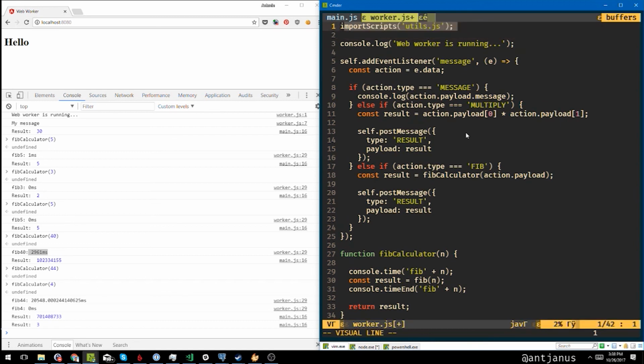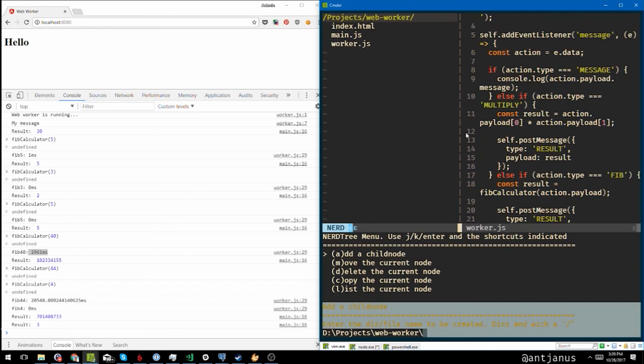What this does is basically copy the contents of the target file into this file. There's no encapsulation. There's no making sure that the scope is not tainted. You can't save it into a variable. It's not a require thing. You can't do this. It just copy-pastes the file into worker.js.